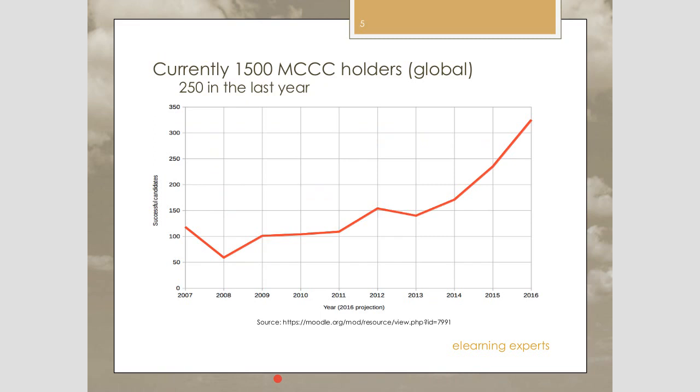And then next year, we'll start offering the MCCC in Moodle 3.1. So that 3.1 will happen throughout the whole next year, 2017. We'll talk about the update process there, Gareth. It's very simple, actually. It's a lot easier to update your MCCC once you have it, so that's pretty painless.